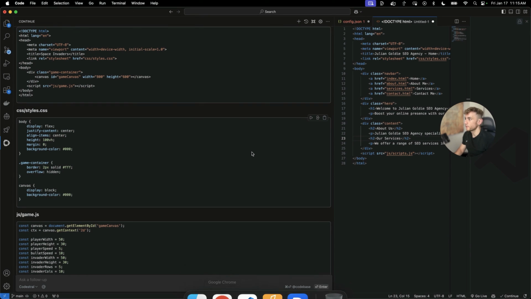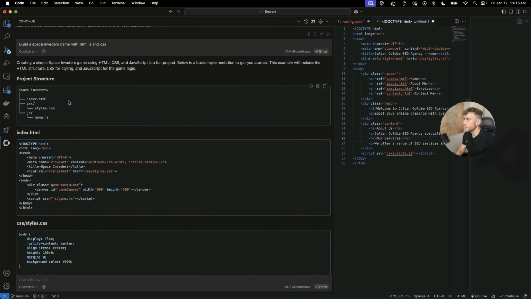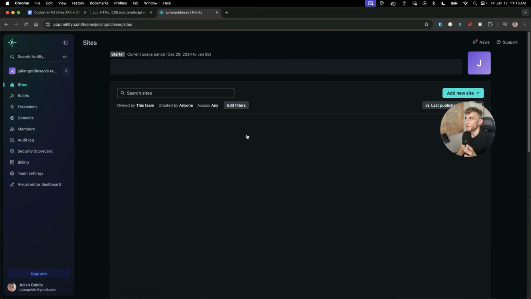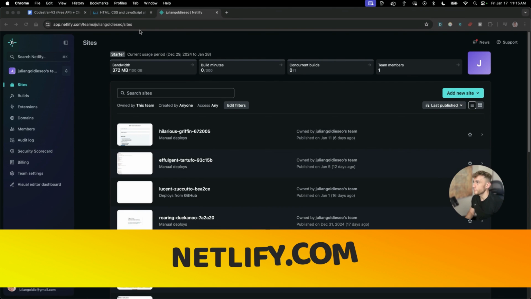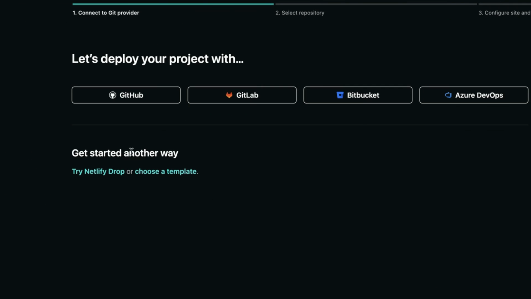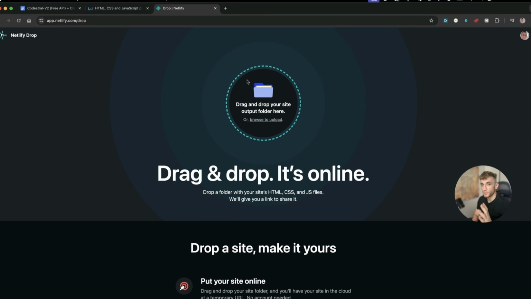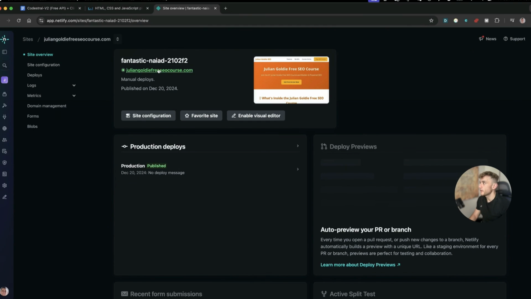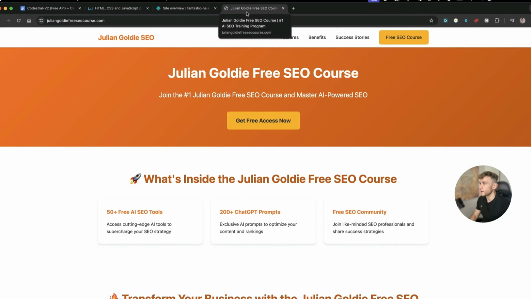Now, if you want to, for example, host all of this, what you can do is create each of the files separately inside the project, like you can see with this structure here. Then if you want to host it, just go to netlify.com. You can go to add a new site, import an existing project, try Netlify drop the folder with all your project files directly on your laptop, drag the folder into Netlify, and then it can host the whole project for you. And from there, you can add a custom domain, like you can see, for example, with this website right here.